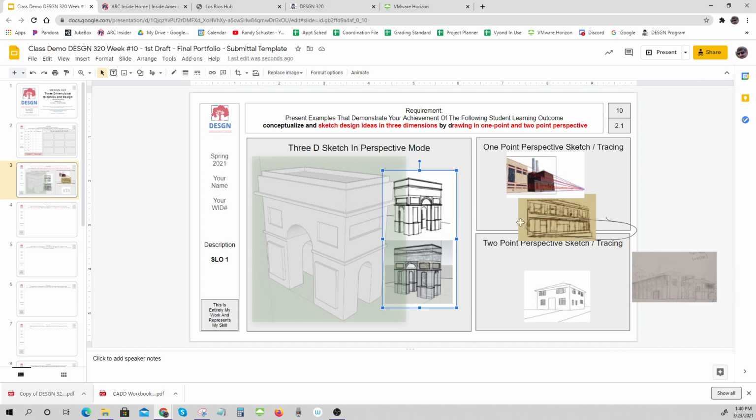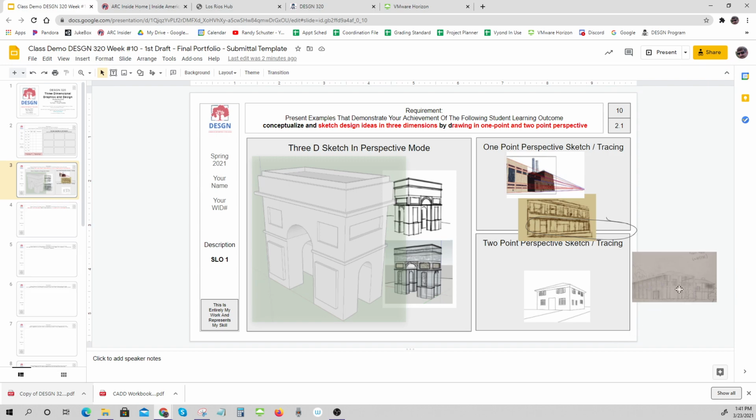And then if you do a little bit of extra work on how this page looks, you can do that. Now some of you, I can tell, have some really good graphics background, and you've been presenting to me some really nice graphic additions to what my basic template looks like, and you're still welcome to do that. But I need to see what I need to see immediately. Okay, so I need to see this, which is the requirement. I need to see the page number, and I need to see what it's about. And I need to see that this is green to guarantee that it's your own work, to certify to me. So that's what we would be looking for.